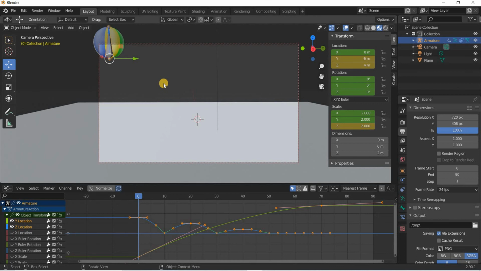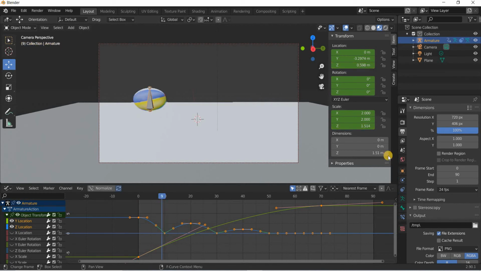Okay. So again, if you hit the space bar, every time the ball is squishing. But what we want is one frame before it squishes. At 9, it should stretch. So I'll make it 2.5. One frame after, 2.5.